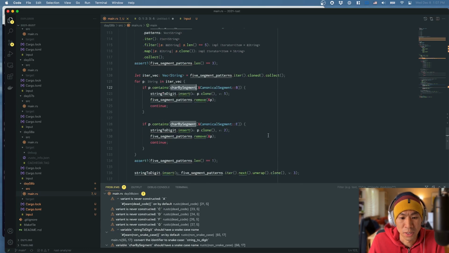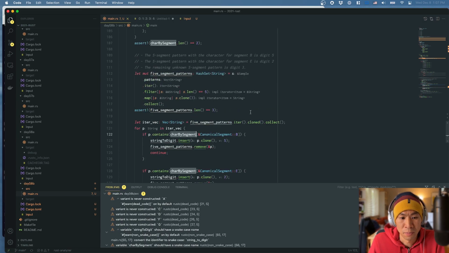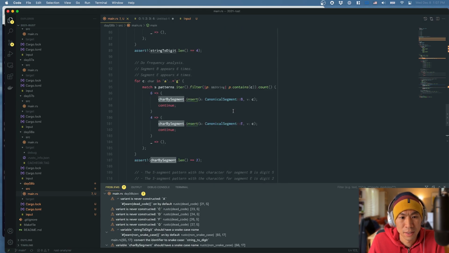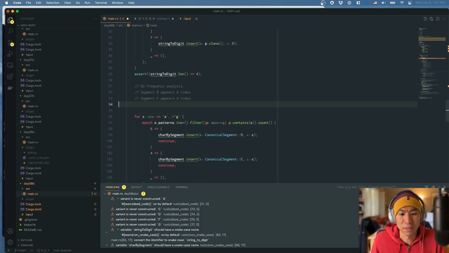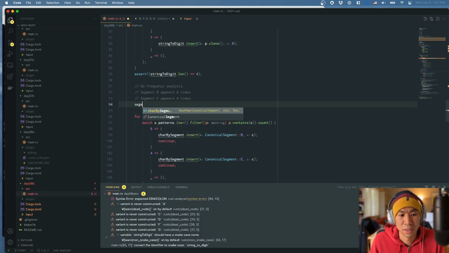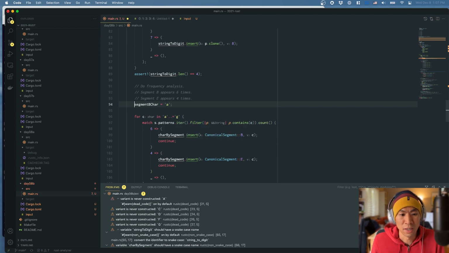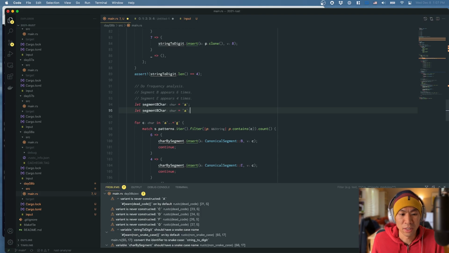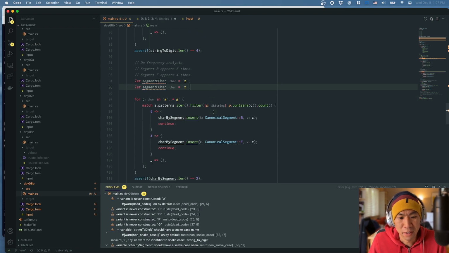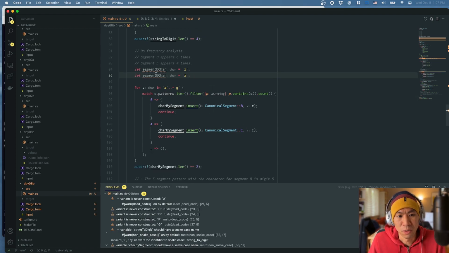It's this one here, char by segment E. Yeah, let's say that there's a segment B, and we're just saying that's A. Again, I don't want to use an option here because I think it's a little bit overkill. So I'm just putting in a value that makes no sense, like Z, right? And then we'll just make some assertions that they're set correctly.